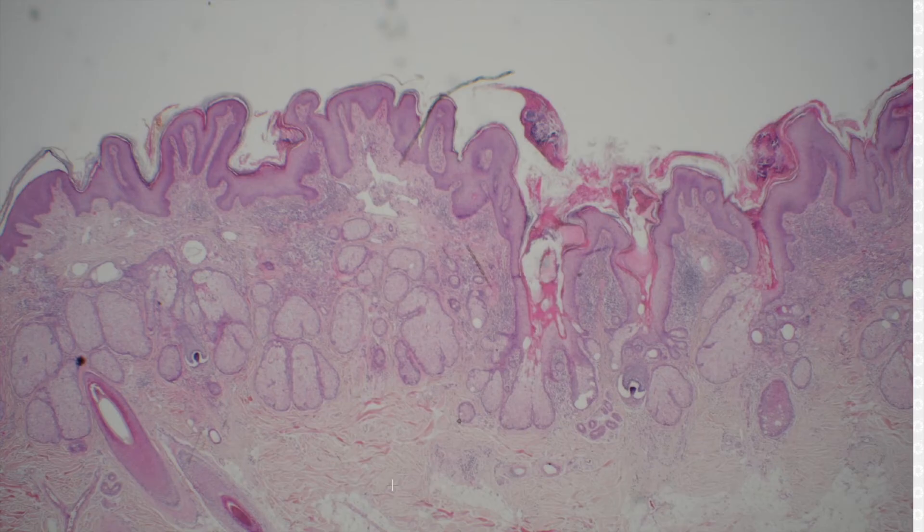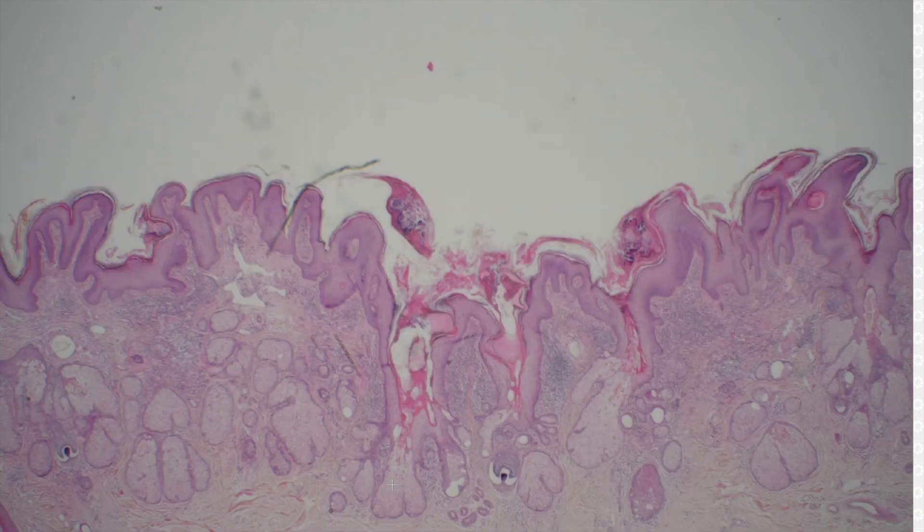You can have a wide variety of adnexal proliferations and neoplasms that arise in the background of nevus sebaceous. Rarely you can have carcinomas grow there, but most things that look like carcinoma — if they look like a basal cell carcinoma — are probably actually a trichoblastoma. That's kind of my view, and I think most people are now in agreement on that, although not everybody. So in any case, very nice nevus sebaceous — it's a form of hamartoma, and epidermal nevus is a closely related entity.